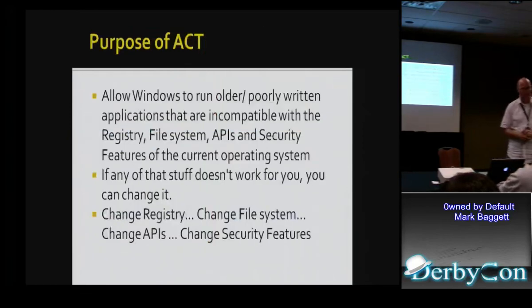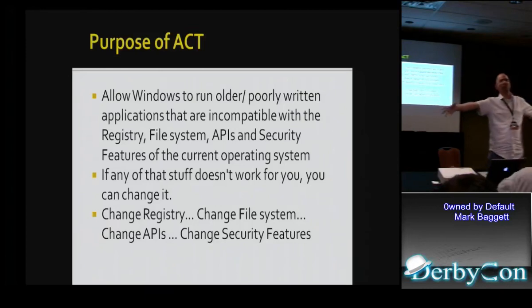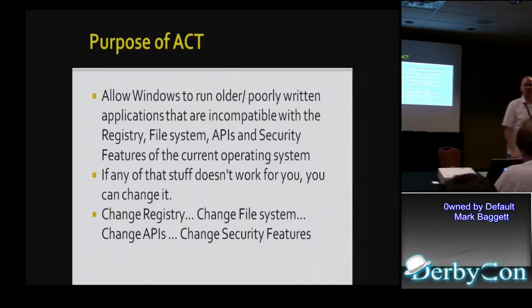Yeah. Okay, so what is the application compatibility toolkit? It is a tool that's designed to take old, horribly written programs and make them work on new, modern operating systems. Say I write a program that reads user profiles, and it goes onto my hard drive to /documents and settings. It's hard-coded in my executable to go to /documents and settings to grab copies of user profiles. Then I bring it onto Windows 7.